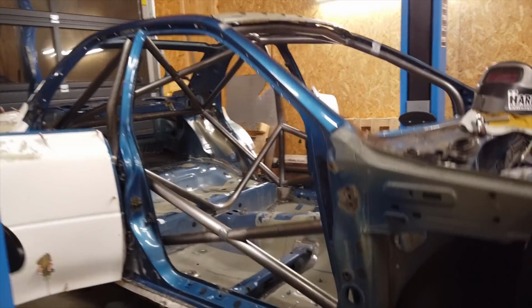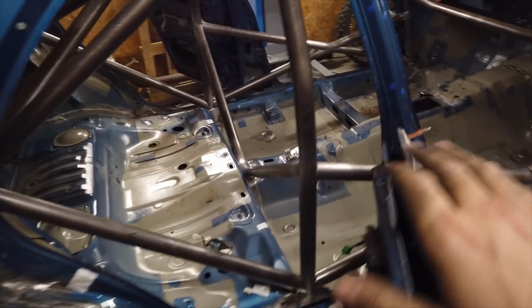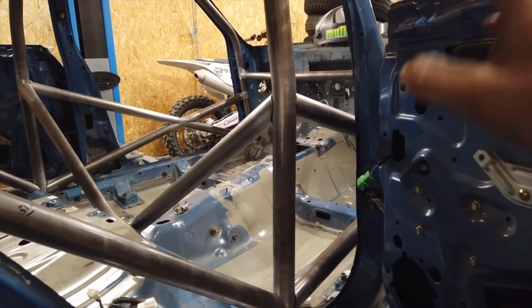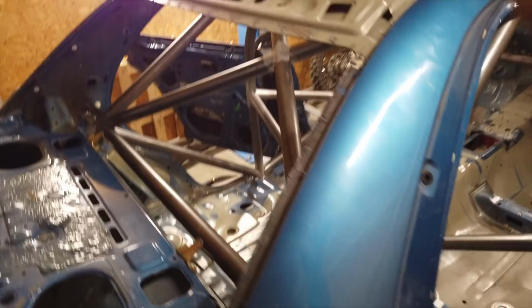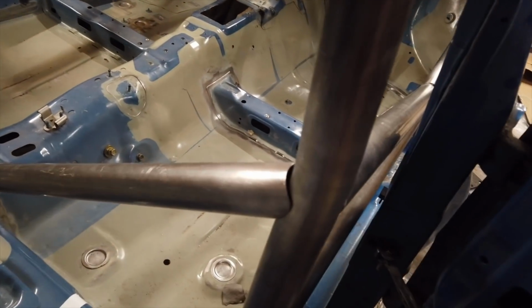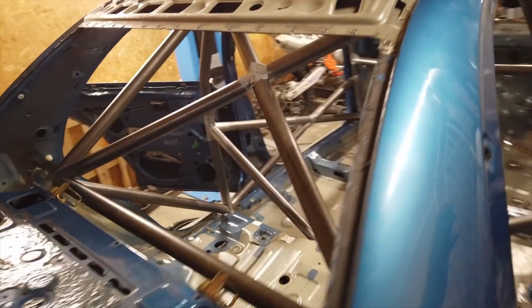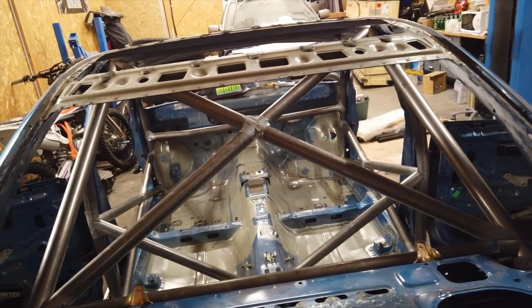Alright, now that looks a lot more like it. I got all my tubes laid out exactly where they should be. Everything just fits perfectly right out of the box. So I didn't have to make any changes to the cage. And a really huge shout out to Custom Cages for making such amazing products. I am literally blown away by the quality of the tubes, all the dimensions. You can see right there, all the notching is just on point. So that made for a really easy installation, and it is now almost all in there.